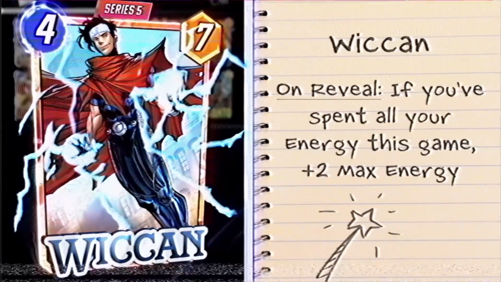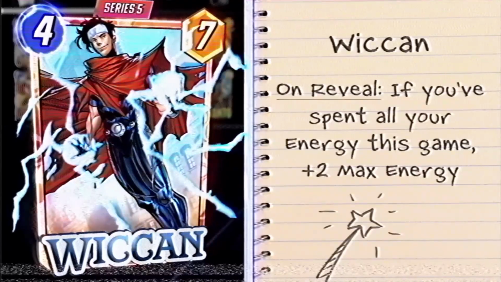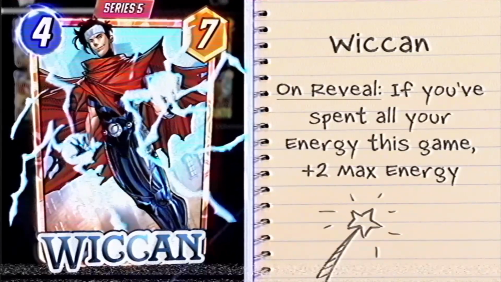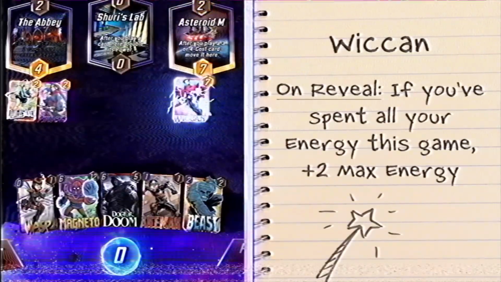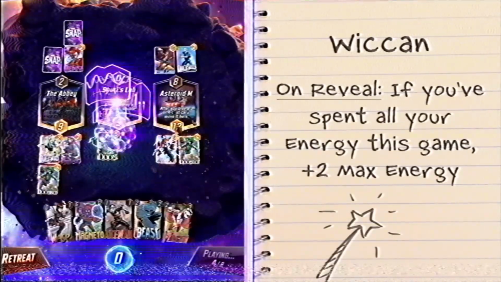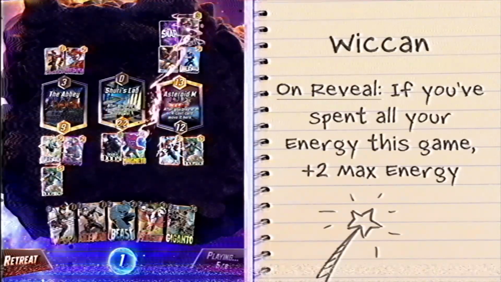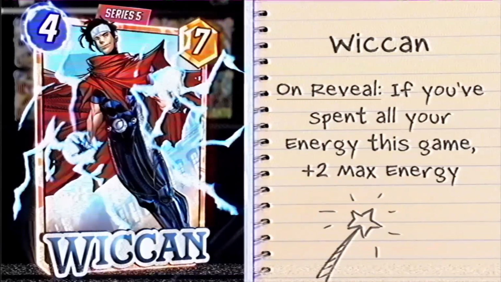Obviously, we've seen extra energy is an incredibly powerful mechanic in Marvel Snap. However, I don't think the current design of Wiccan is likely going to compete on the same level that we've seen with some other energy enablers, such as Hope Summers, Arsham, and maybe even Electro. Traditionally, cards that grant extra energy are very powerful, so getting that effect on an above rate 4/7 body must be good, right? Well, I'm not so sure.